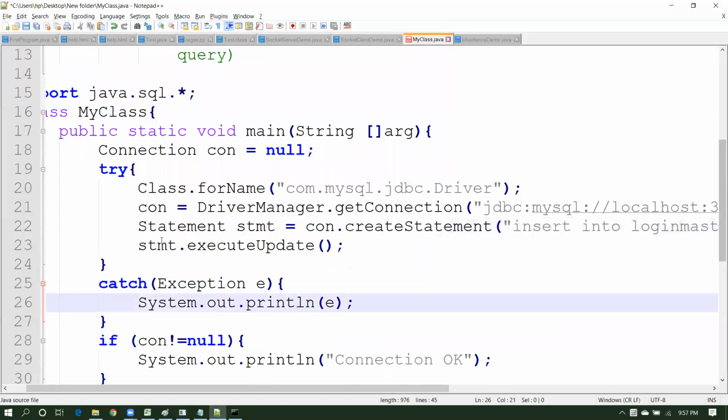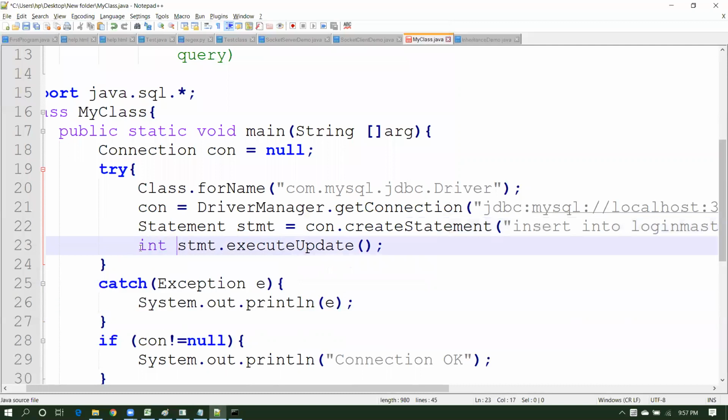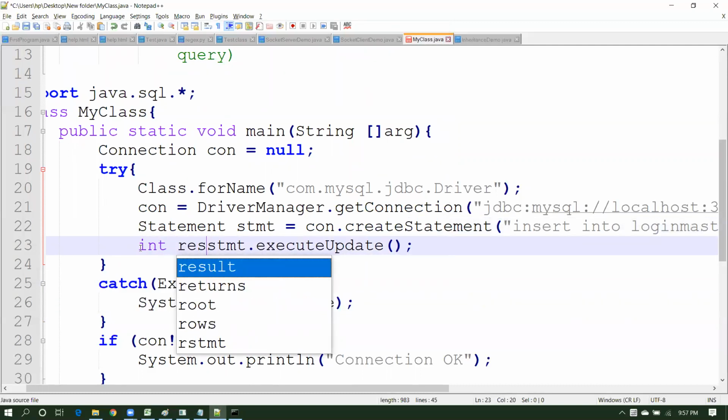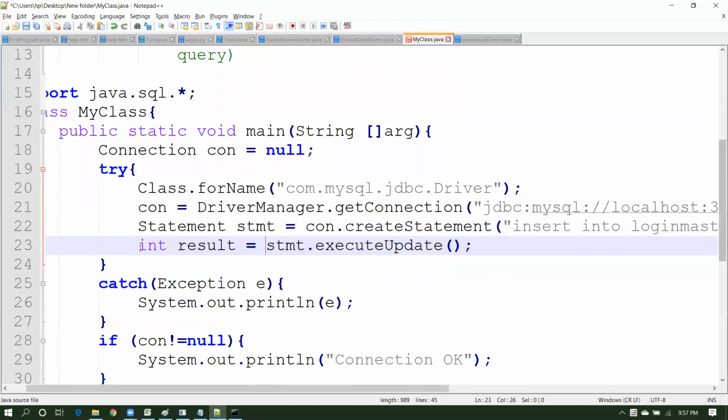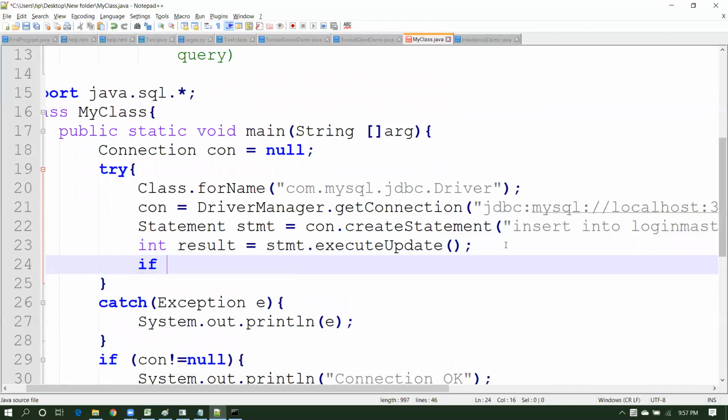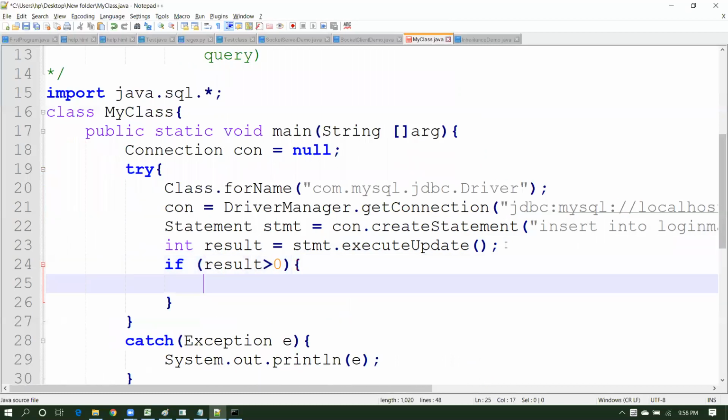So what we will do, we'll store the return result in result. And now check if result is greater than 0. If result is greater than 0, it means the insertion has been done.